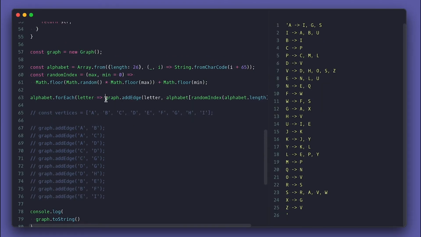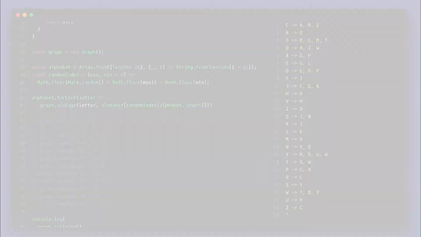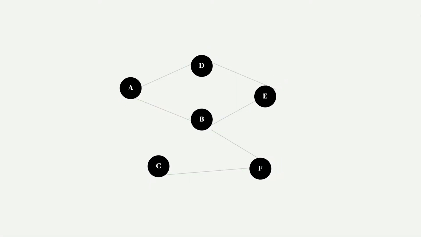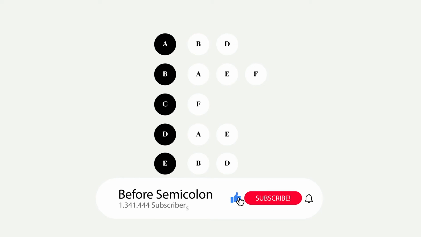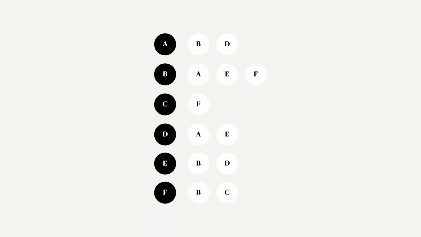Now let's look at how graph traversing works. Given a graph with these 6 vertices, let's say I want to traverse this graph from the letter A. We can go about it two ways, either using a breadth or depth first search algorithm. If you watch my 3 data structure implementation video, I implement a version of this to find things in the tree. So when you do a breadth first search, you check all adjacent nodes first before visiting them.